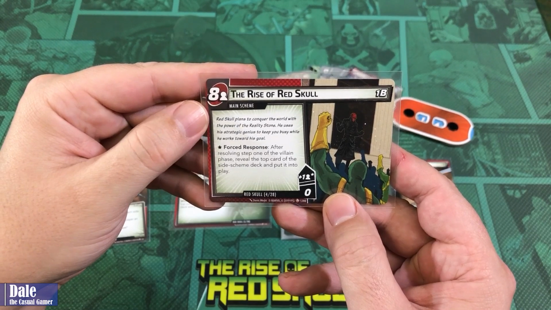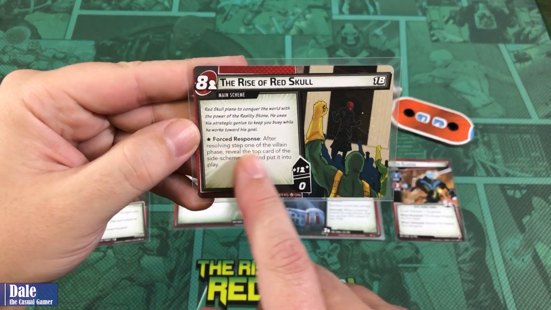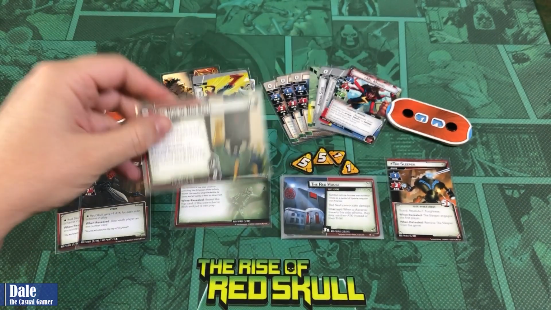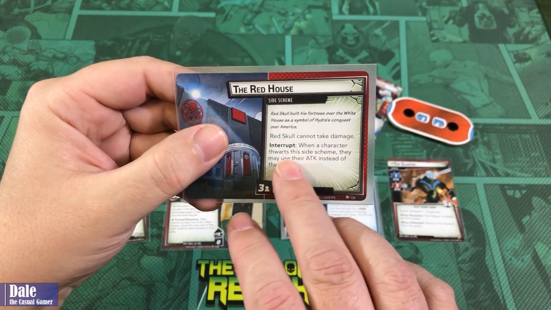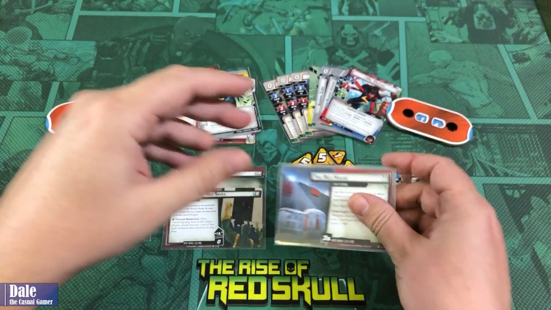On this side, we're going to have a threshold of 16, but we're starting with 12. After resolving step 1 of the villain phase, reveal the top card of the side scheme deck and put it into play. So the Red House, Red Skull cannot take damage. When a character thwarts this side scheme, they may use their attack instead, and this starts with 6.